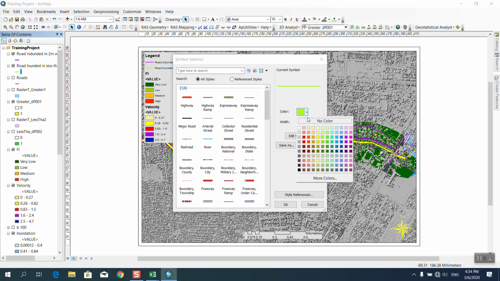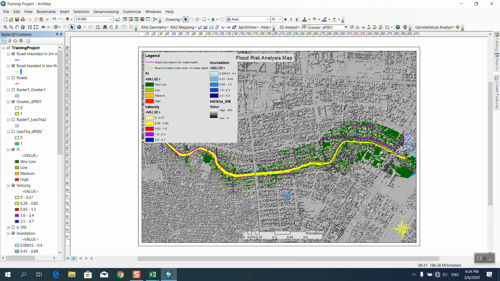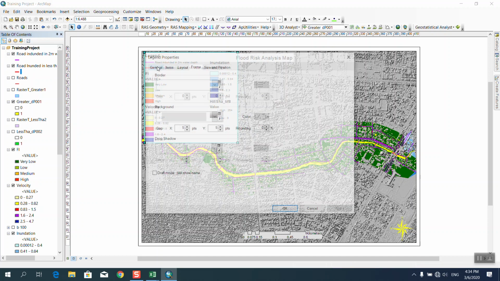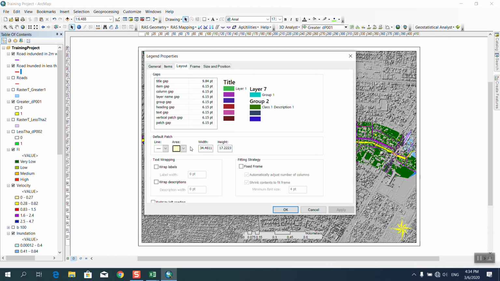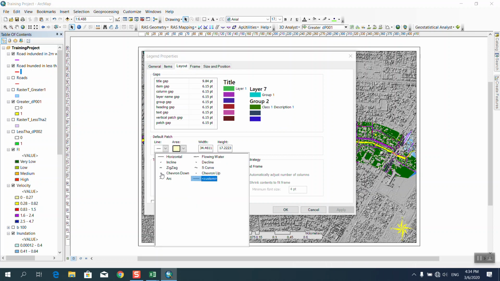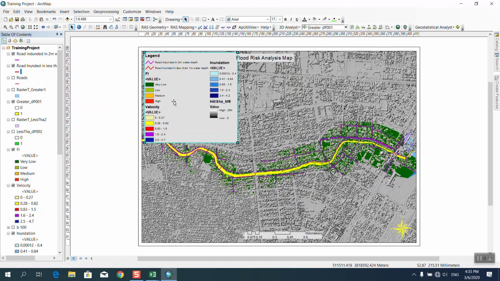Change this to red, and then change this, already changed. This one, this zigzag, finish, and this one remove here.